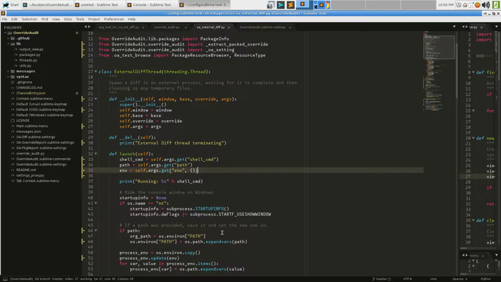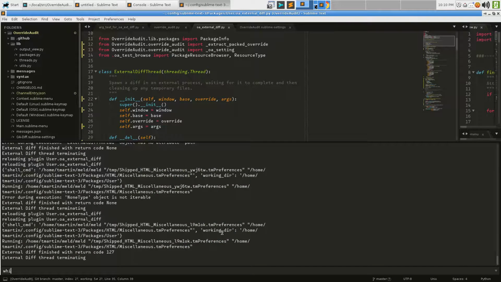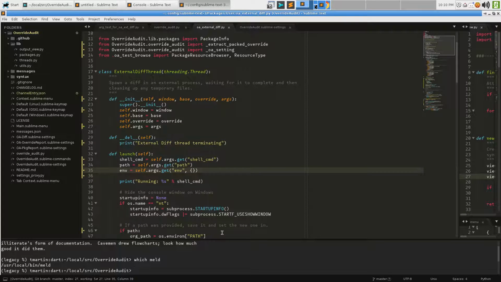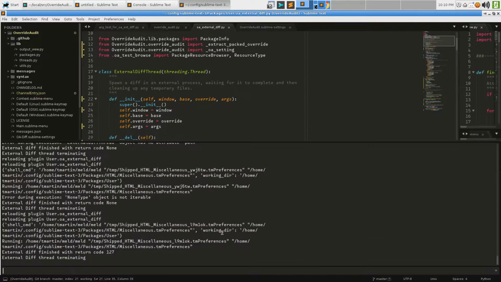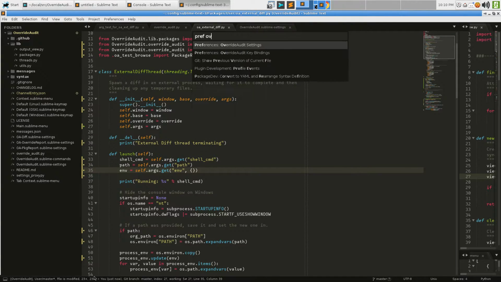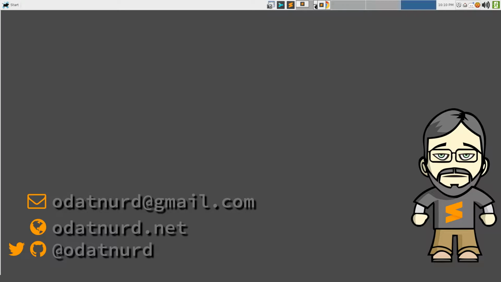Diff finished with exit. Oh, well, I might not have. Which meld? User local bin meld. Okay. We can see that it's running home team Martin meld. So something has gone wrong in that regard. Pref override audit. Did I not?